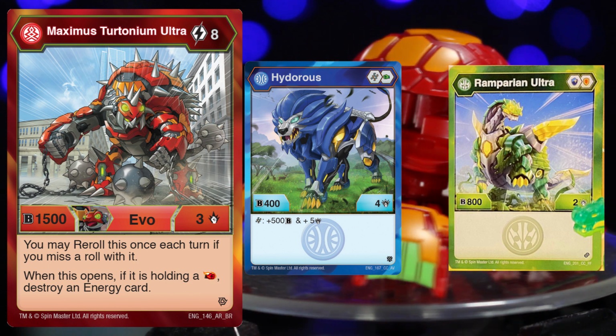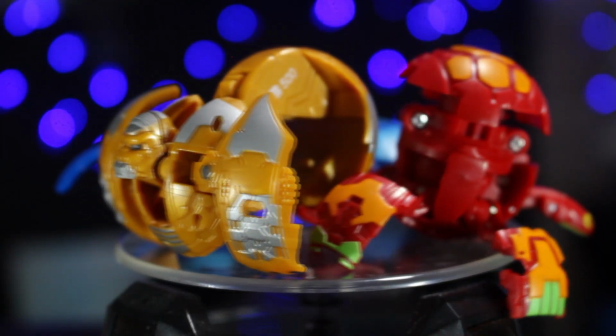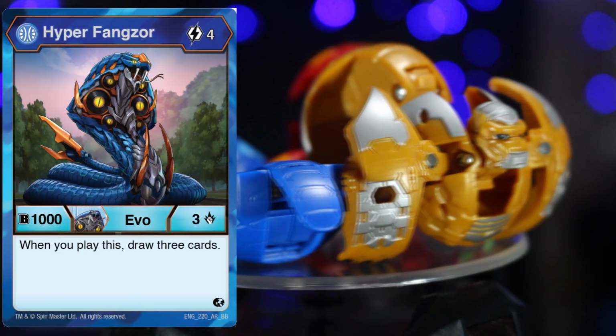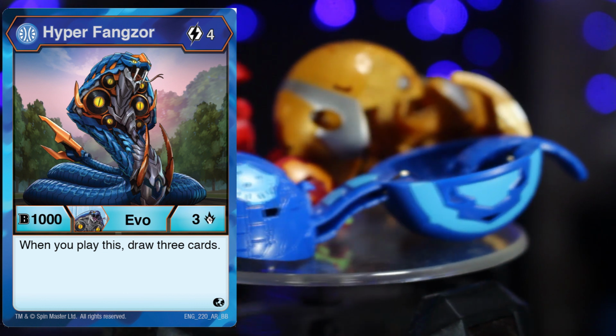But how about all these Bakugan being in a team together? How would it fare? Well, at the time of release, you could go worse. The Aquasphanxor helps due to its faction and having a draw power evolution back when draw power was more limited.